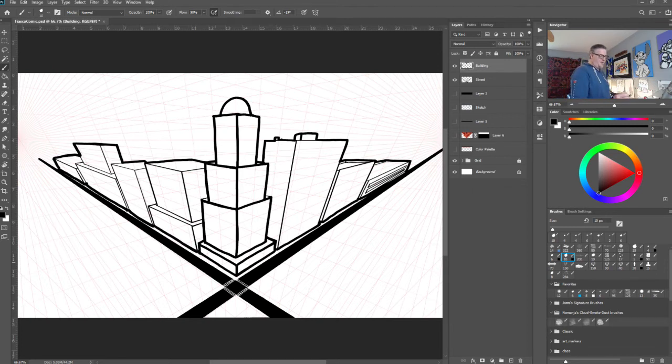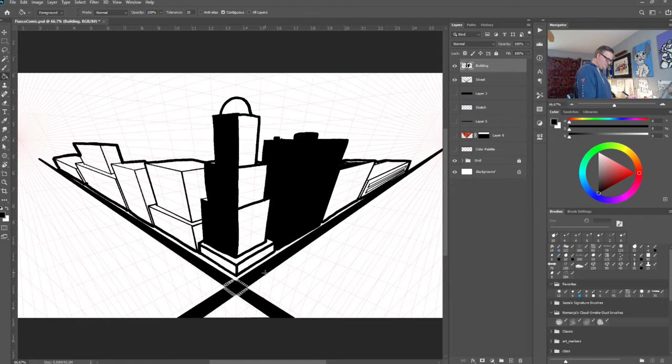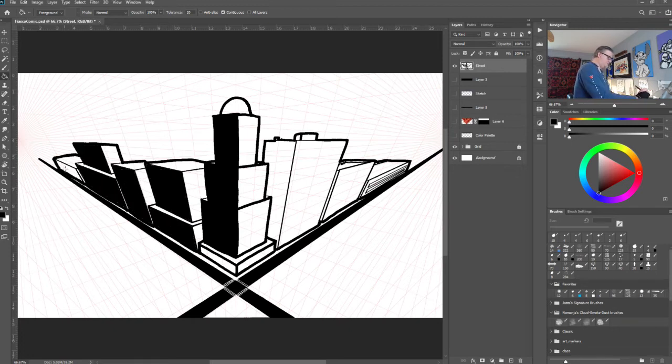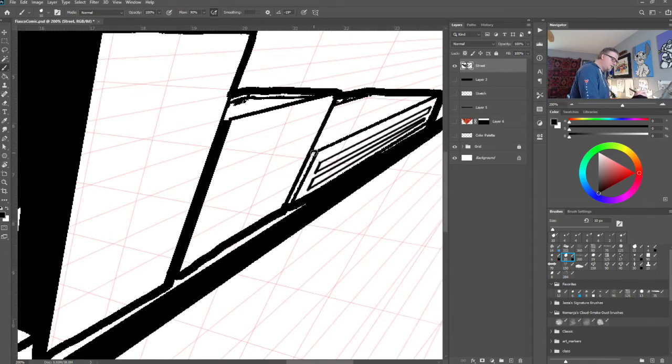Cool? Cool. All right, so now, if I want to start filling this, I have two options. I can just grab the paint bucket and I can just start filling. But see how sometimes it doesn't work right. All right, see, I think this one, oh, there we go. Sometimes it has a hole in it. Remember I said don't leave it with holes. All right, we don't want that. So we want to fill that in. Fill that. We're going to fill these.